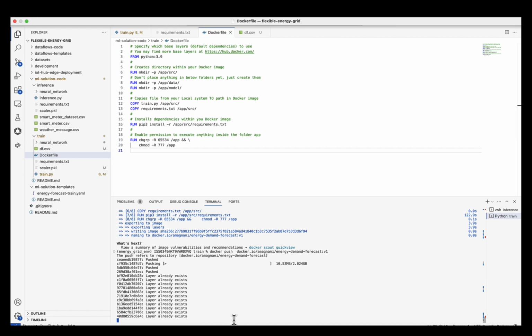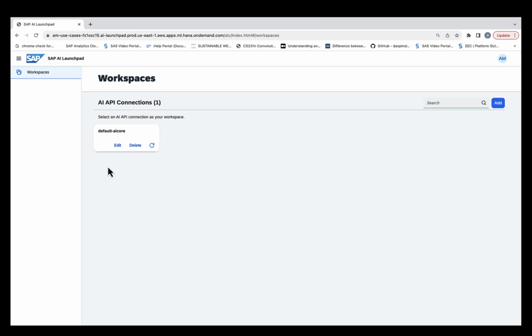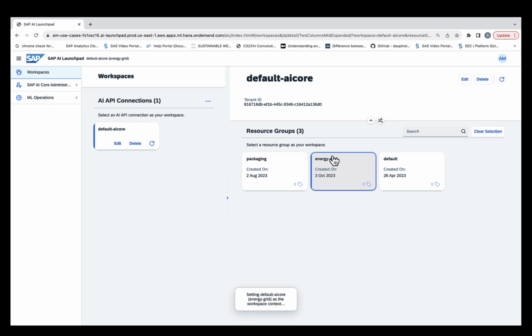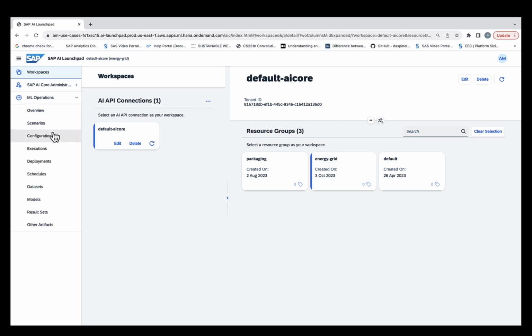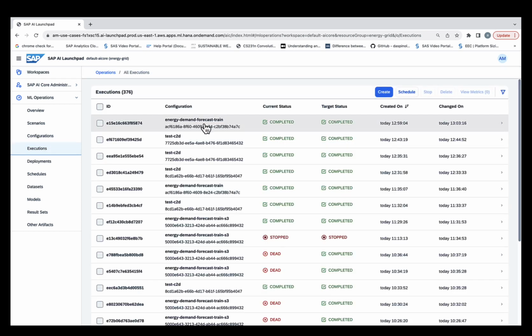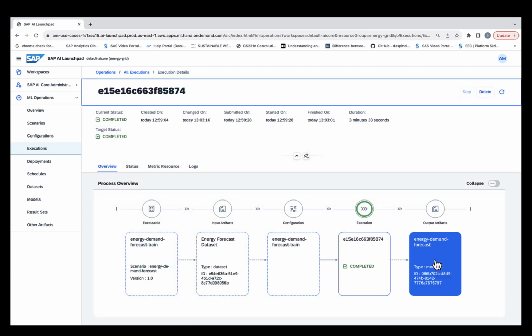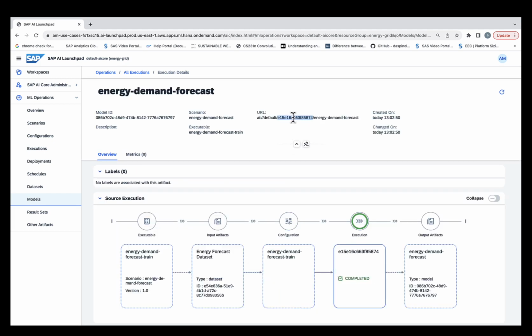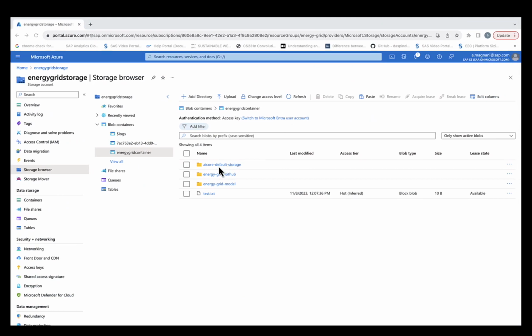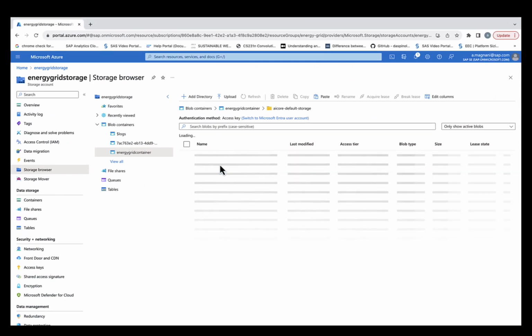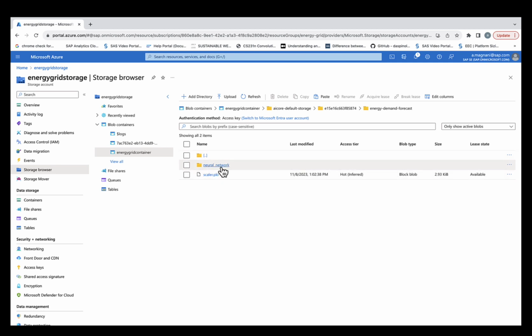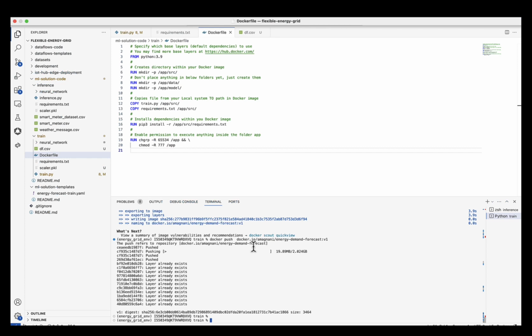For the sake of time, I will not show you in this demo how we can train the model step by step. There are many tutorials where you can learn how to do it, and you will have references at the end of the presentation. Here, I'm just going to show you that I have already created an execution in SAP AI Core, which, as you can see, completed successfully. The execution output is a file containing the trained neural network, which has been written by SAP AI Core in our cloud storage, which is in this case an Azure Blob Storage. So here you can see this file that can be used for inferencing on new data. So that was it for the training of our model.